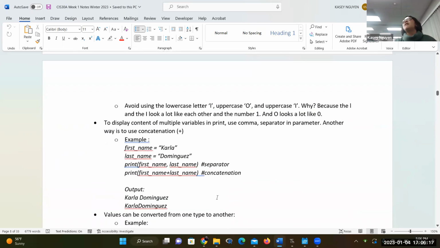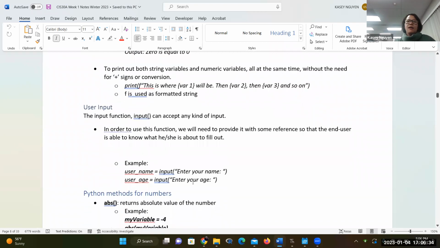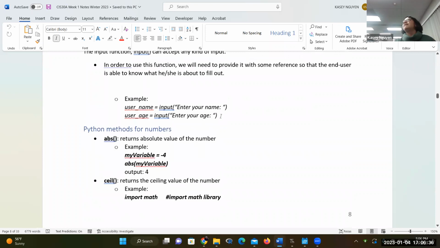So we talked about how to create a variable and assign a value to that variable, whether it's a string or an integer, right? You can also have multiple variables, as many as you need. And we also worked with input. You saw how we can enter your name in a program once we use the input method, okay? Whatever you want to prompt, you put it in the parentheses and use the quotation marks.